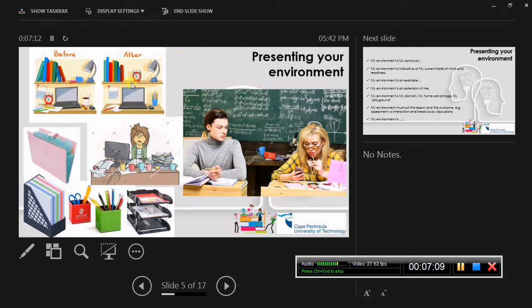So these two images at the top, before and after, there's nothing different. It is just organized. So there's no coffee or eatables laying around on the desk that does not need to be there. It's not always advisable to eat at your desk or in the classroom, and some schools you cannot eat in your classroom or at your desk, right? And then books are just neatly stacked up instead of just laying around, and papers are put in a neat, organized manner.